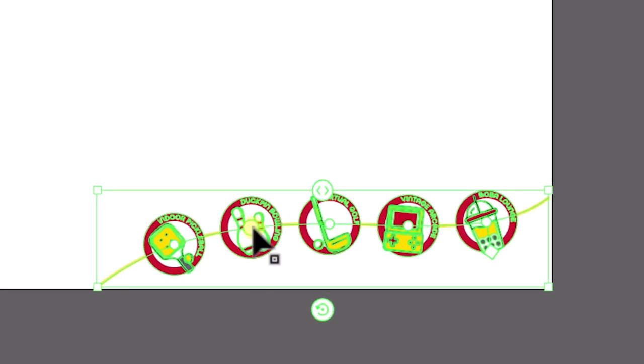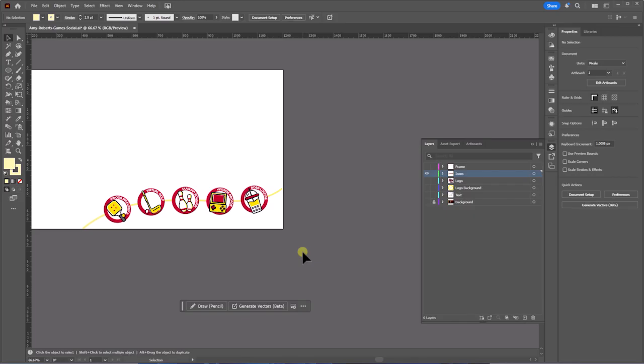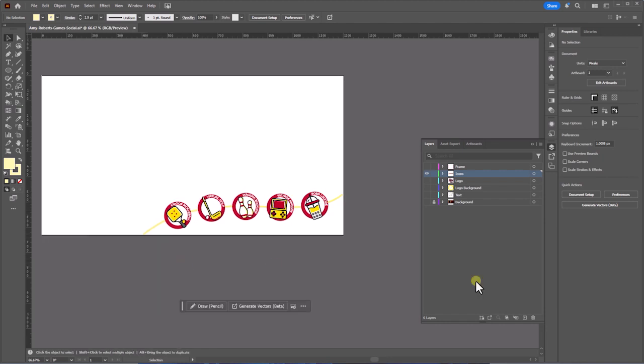So let's click on the little circle on the inside of the bowling one and drag it right so that it's actually on the other side of virtual golf, and then drop it. So it needs to be pickleball and then virtual golf and then bowling. So you should end up with something like that. That would be much harder to do without this tool that they just added. So that's a fun new tool, and you have just learned it.